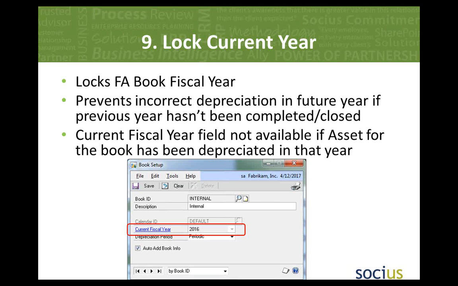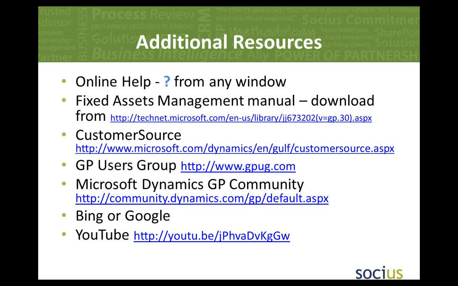And with that, I want to show you some additional resources. So we've gone through the new features and so forth, and there's a lot more information that you can find on how to use these features. You can, from within any window in GP, click the question mark in that window, and that will bring up the context-sensitive help for that window. I use it frequently to determine how a window is used, how a particular field in a window is used, and to see some guidelines from the online help on how to use the window.